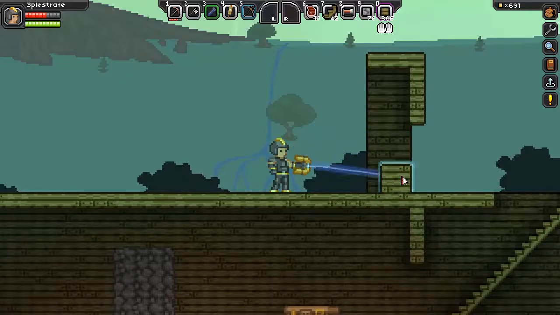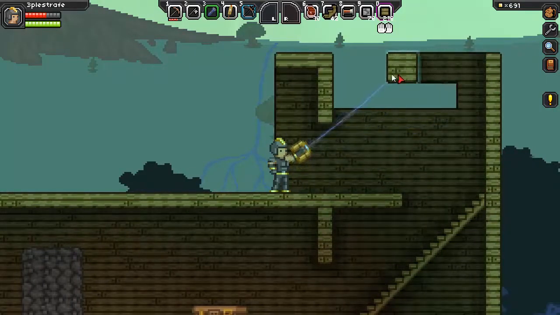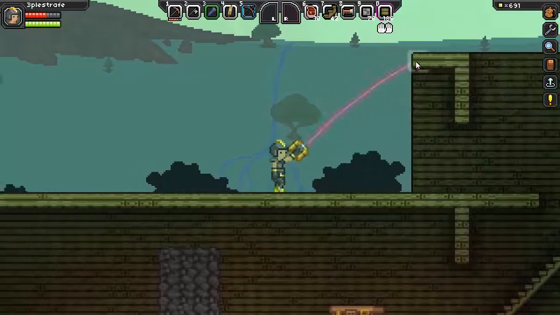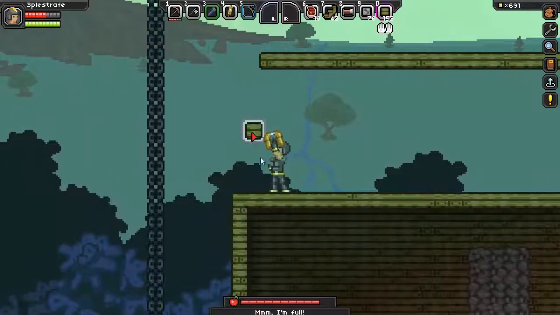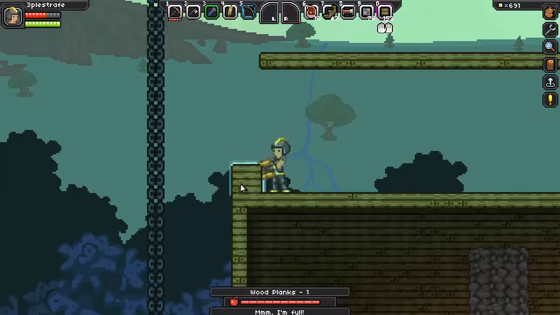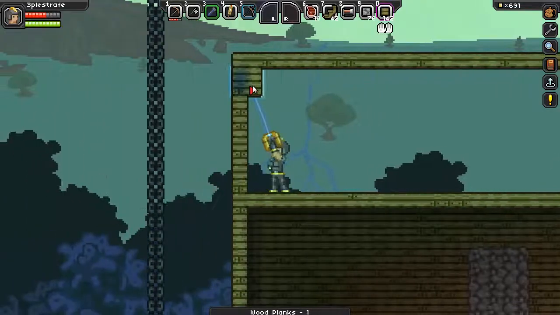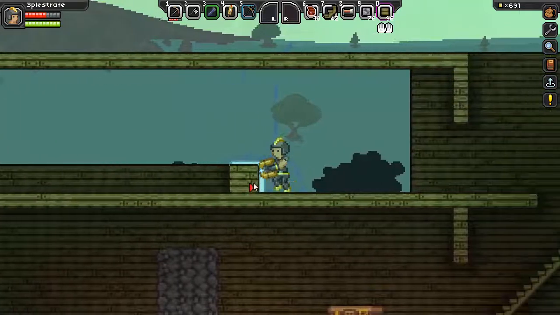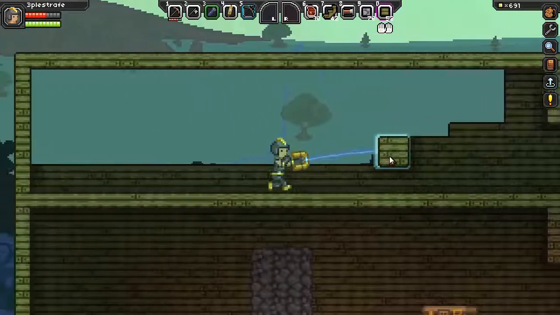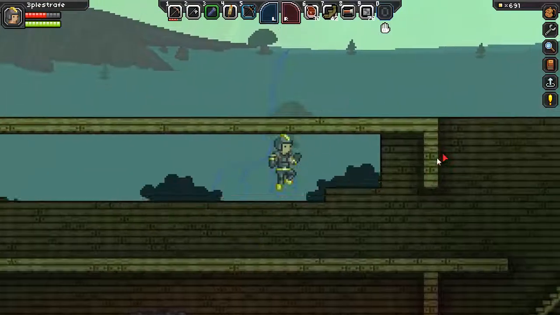Okay, this entire thing is gonna be covered with wood, so it doesn't matter. There we go. Lazy way of doing it, but... Oh, goodness. Just a single mistake. Let's go, lazy. What? Let's do it this way then. Okay, I ran out of wood that fast.